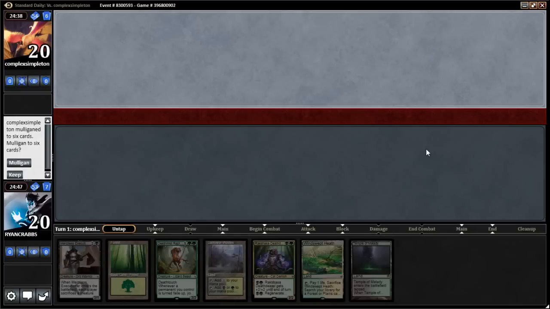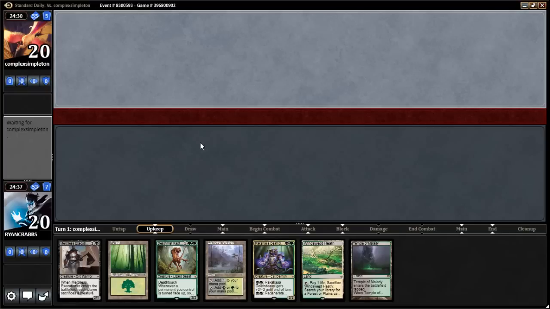Welcome back from round 2. We're on the draw again. And our opponent mulliganed once. And we're going to keep. We have a turn 2 Death Dealer into Raptor or Executioner. So we can definitely keep this. See if our opponent is happy with their 6 or not. Nope, they went to 5. Okay. Let's see what we're up against.